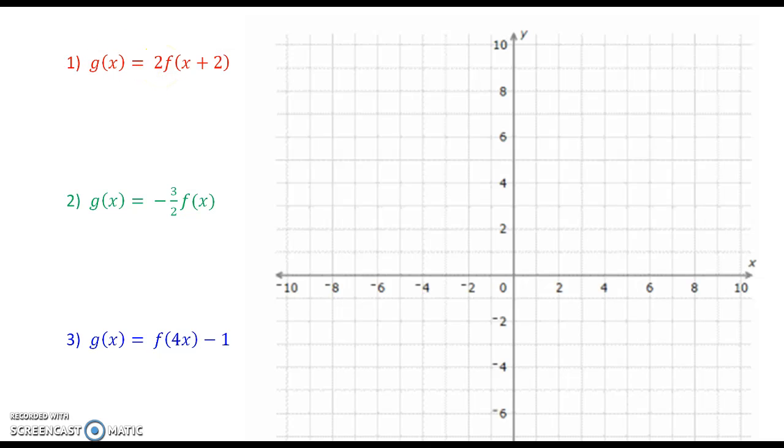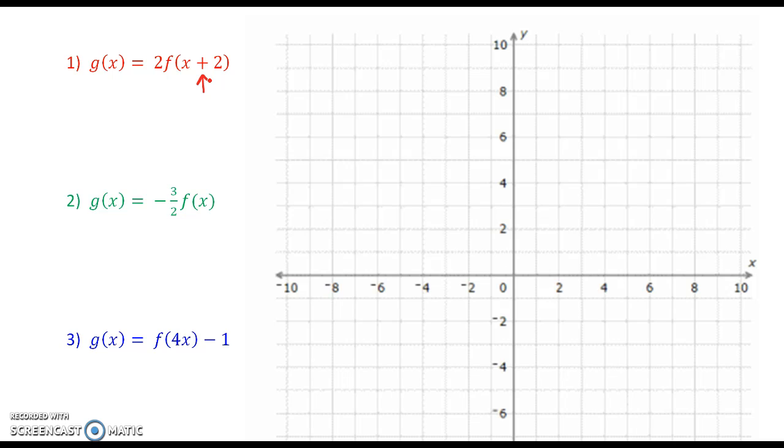The first thing I always recommend is that you interpret what you see here. So it says g of x is obtained from taking 2 times f of x plus 2. Okay, so what does each of those things mean? Keep in mind that we started with f of x, so each of these numbers here transforms f of x in a different way. So I'm going to start with this x plus 2.